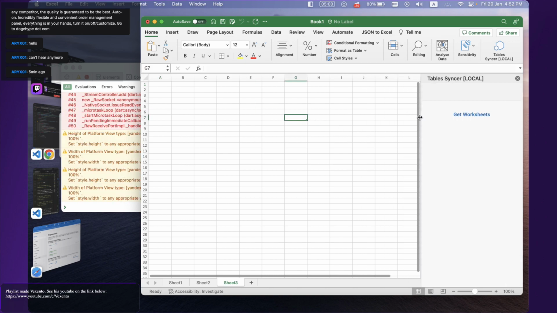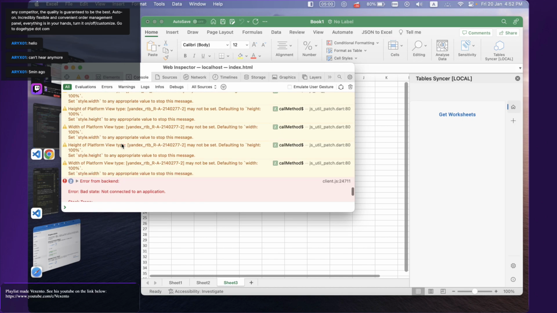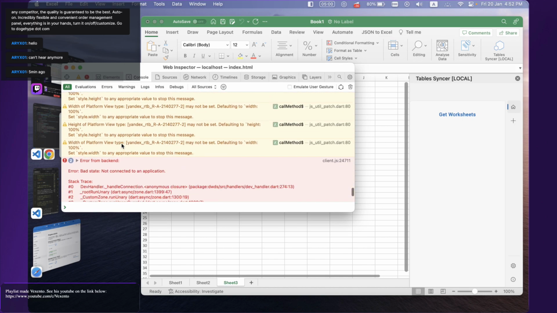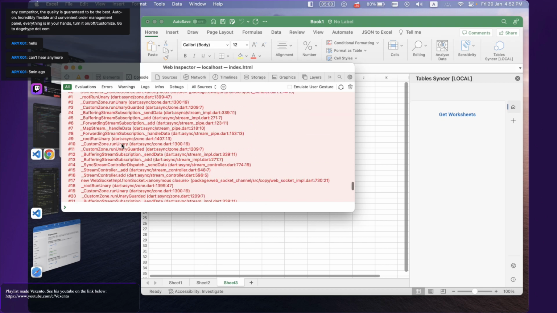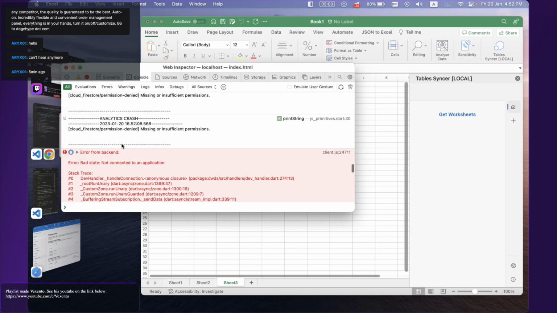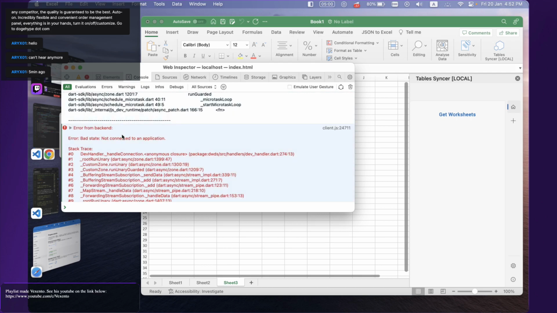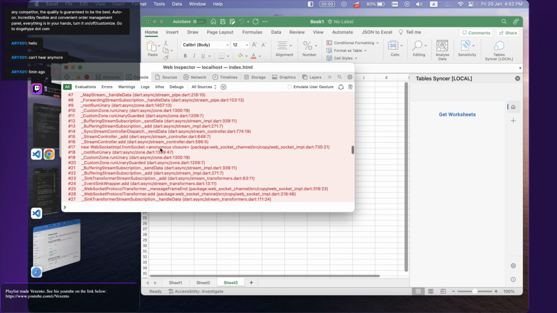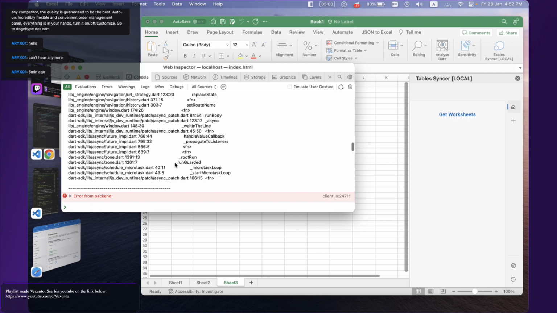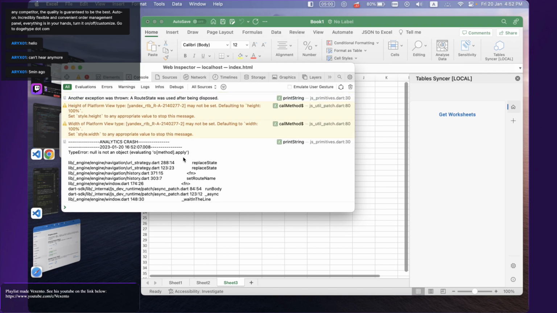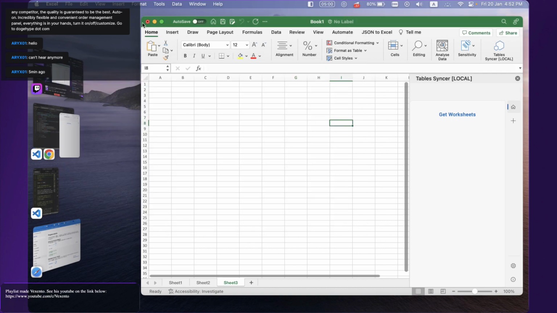Okay, it has errors, but it doesn't matter, because when you connect Flutter with Excel, some errors are inevitable, I think, or with some Office. So it works.